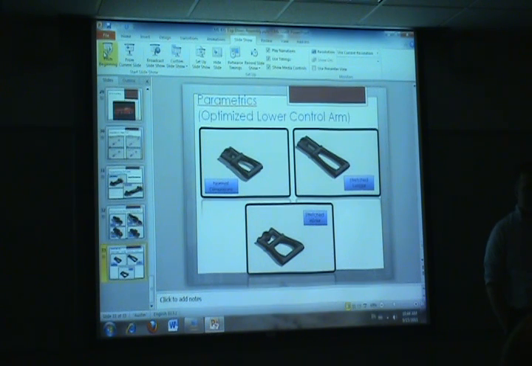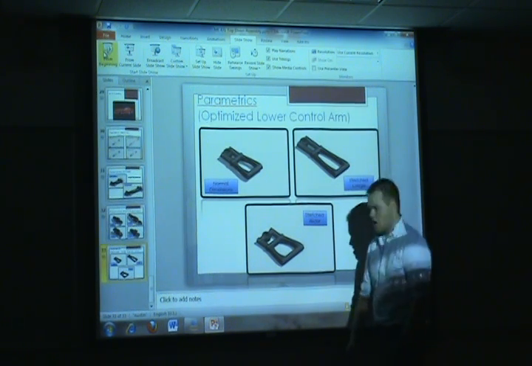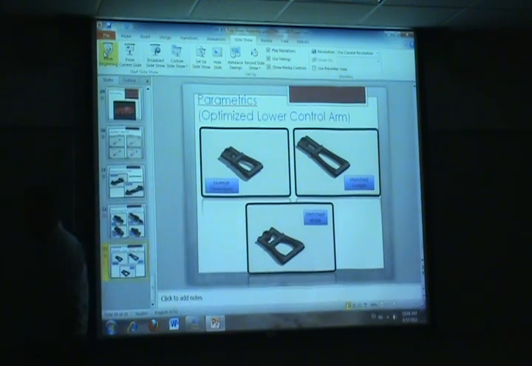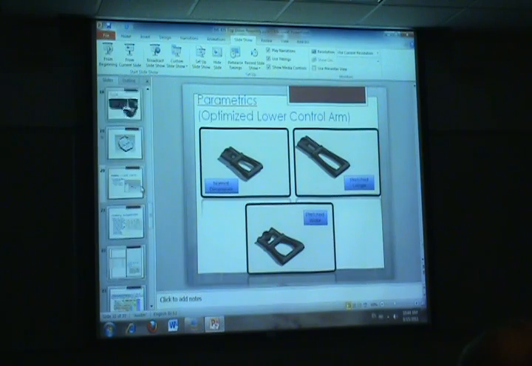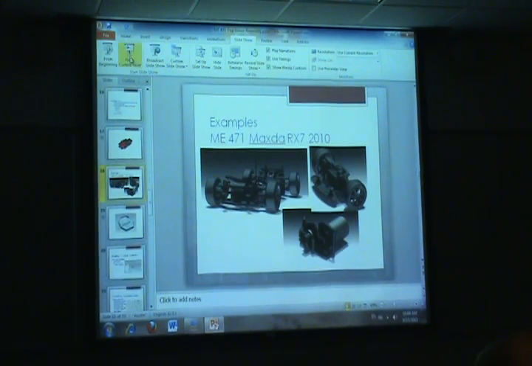I know that sounds kind of unfair, but each individual car is different, so what you want to do is identify where things will meet up. For example, on the Mazda RX-7 that we had for my team, let me pull up that slide. We've got a couple of good visualizations here.